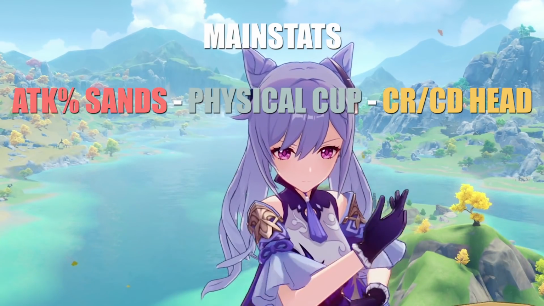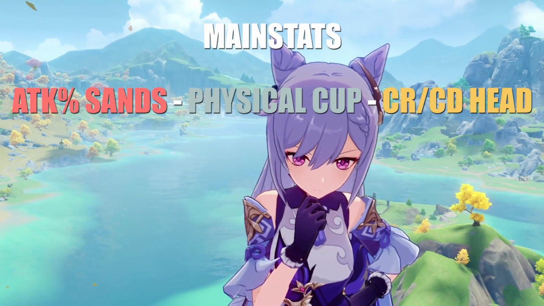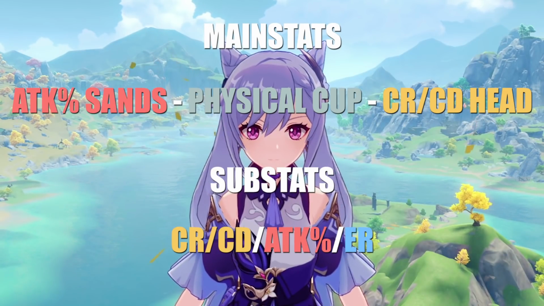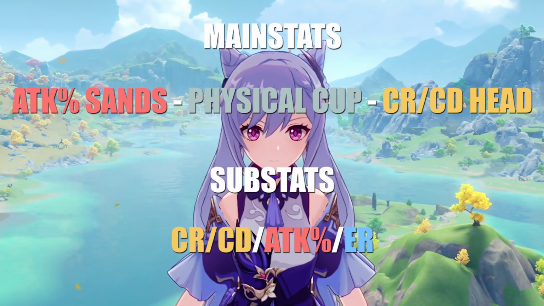Now, for main stats, go for attack percentage Sands, physical damage Cup, and crit rate or crit damage on the headpiece. For substats go for crit rate, then crit damage, then attack percentage, and energy recharge. Yes, it's the identical build to Electro.